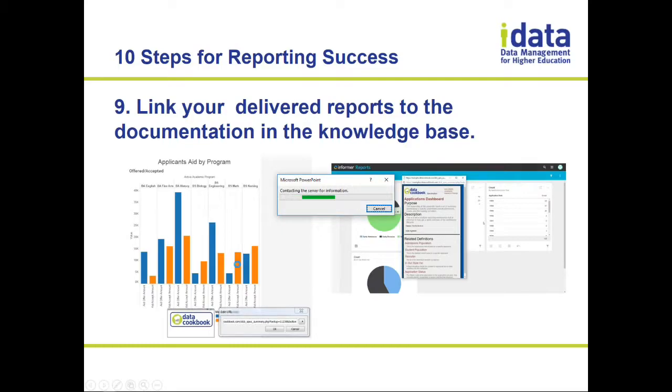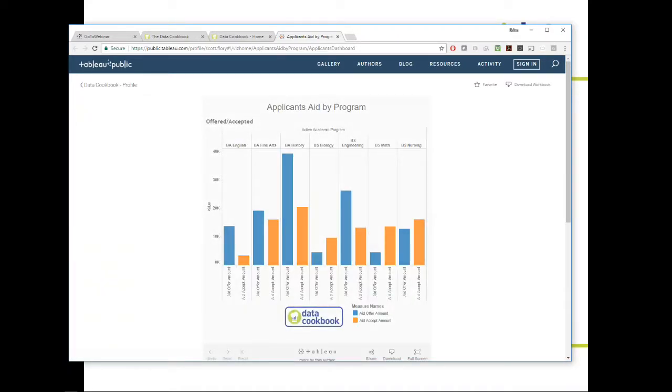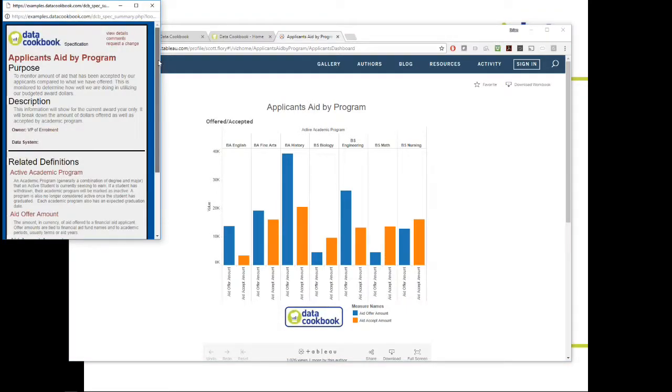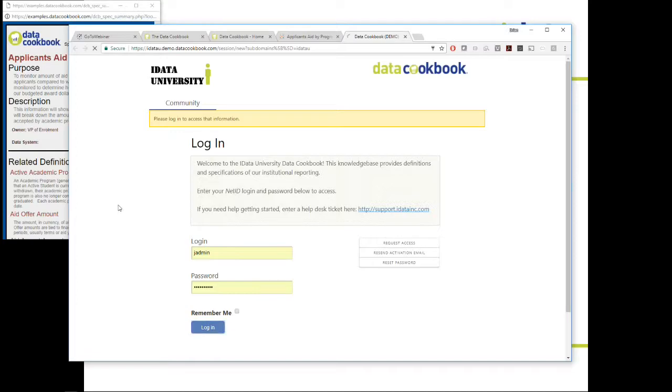So I think I've got an example of that here. Is that going to open? There you go. So here's a Tableau public report. I have in the cookbook I've documented what my applicant saved by program is. Here's a link that calls my API. It pops that information up. Right? I don't have to log into the cookbook or anything. I could drill down and go into the cookbook.